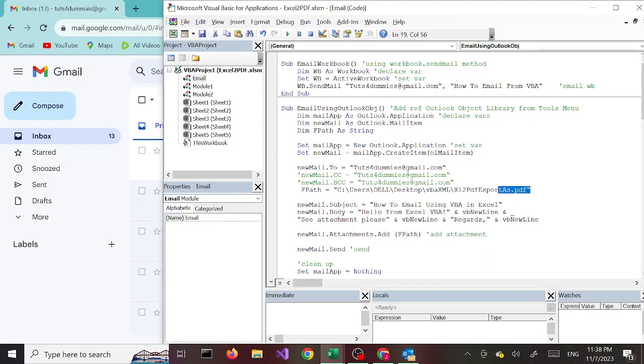But with this way of doing it, you can send PDFs or any type of file you like. Then we are setting the subject of our new email. This is our subject. And the body of the email, right here.